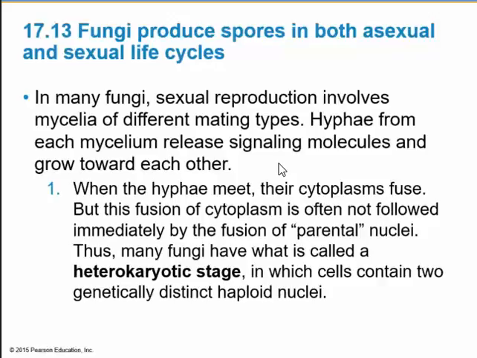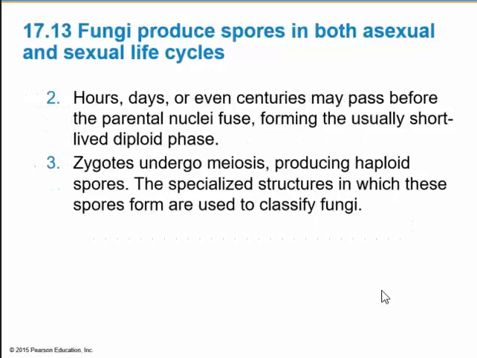And what happens is they exchange nuclei. They grow together and form a separate structure called a heterokaryotic stage, in which the mycelia here are n plus n, not 2n, n plus n. Each cell contains two distinct haploid nuclei, one from each parent. Now, they remain in this heterokaryotic stage, and it can take hours, days, even centuries.